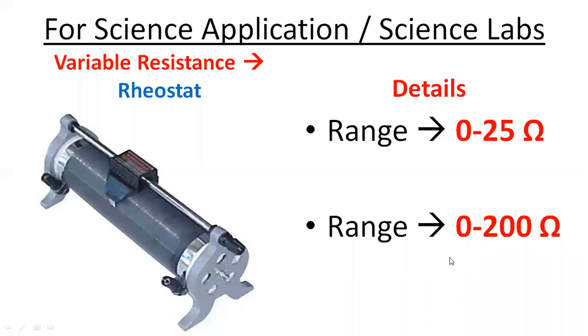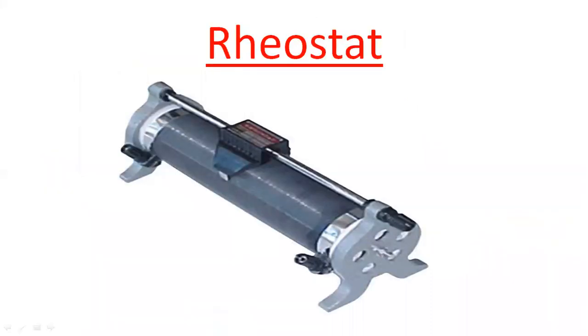Okay. Now I will just give you an example of how exactly this rheostat works and what kind of things are possible with this. First thing, we will see how to use this. It's a small device. How to connect this in our circuit? So you can see the knobs here. You just have to connect one wire to one of the terminals and another wire to the other terminal. So these are the two terminals to which wires are supposed to be joined.